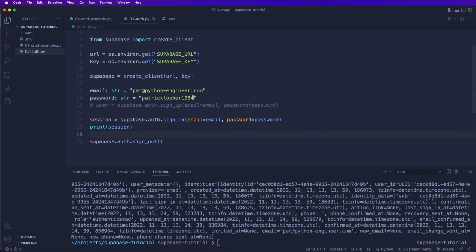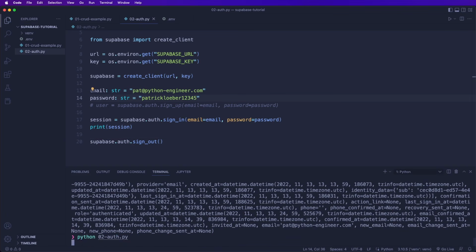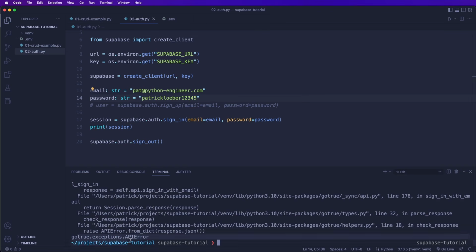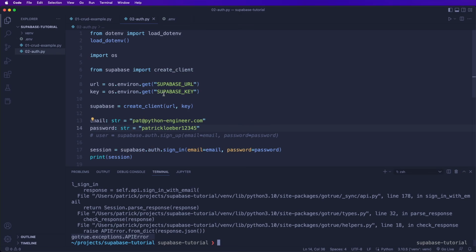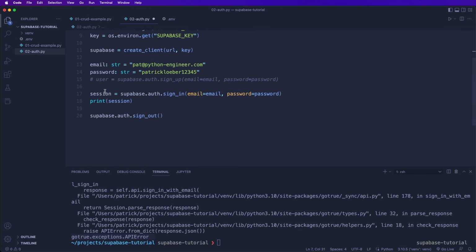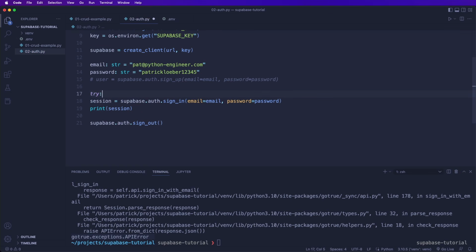And let's add one more improvement. So let's say the password is wrong. And if we run this, then this will actually throw an exception, so an API error. So let's catch this. So here, let's say from gotrue.exceptions, we want to import the APIError, and then let's wrap this in a try except block.